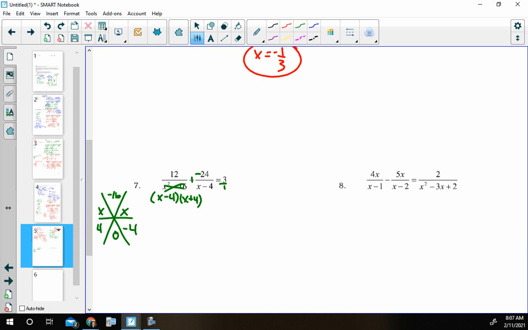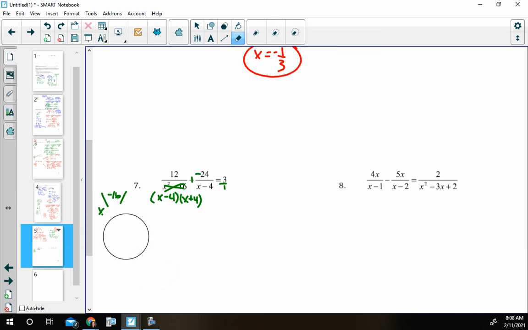Okay, your bottoms should always be in factored form to be able to do this. You always need to see what are we multiplying by. When we're multiplying, dividing, adding or subtracting or solving, your bottom should always be in factored form. So your first step is, can I get my bottom in factored form? And then figure out what am I actually trying to accomplish here. Okay, so in this one I'm trying to accomplish bringing them together and solving.